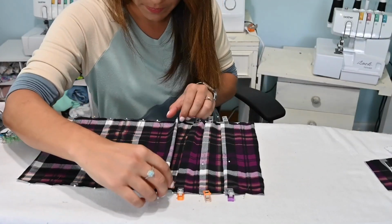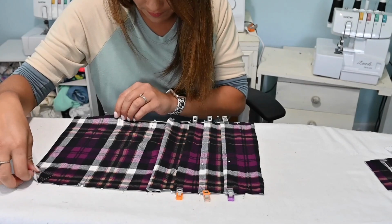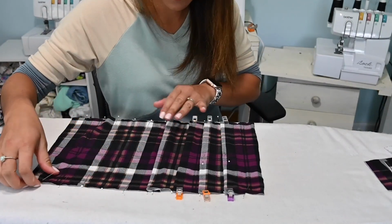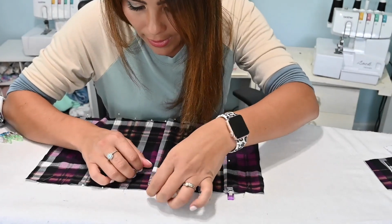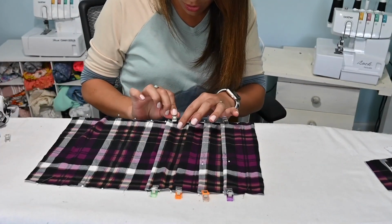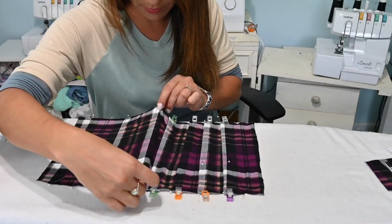Over to B. Make sure they match. And clip, and then you're going to continue to do that all the way, and we're going to do the same thing to the back of the skirt.